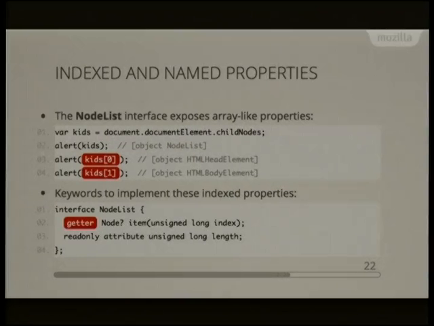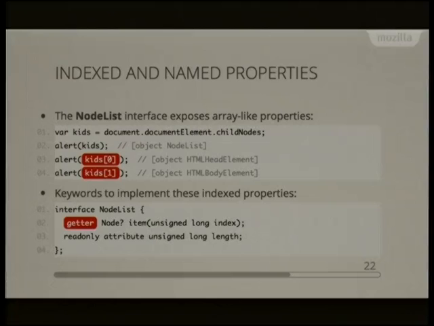So one example of a new feature that's in WebIDL that was not in OMG IDL is indexed and named properties. So if you're familiar with the NodeList interface, if you get .childNodes on some node in the DOM, it returns an object which has a list of the children of that node, and it actually exposes those children as array index-like things, where you can use square bracket 0, square bracket 1.